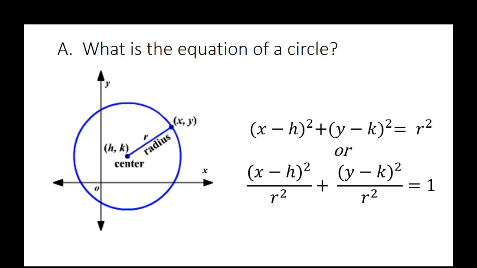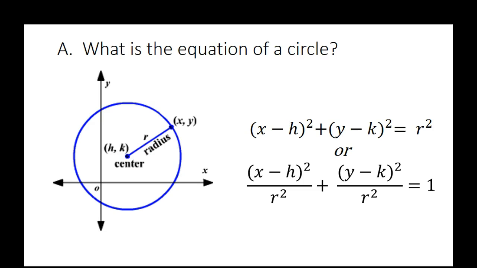I've printed this slide for you, so you can just find it on there. What is the equation of a circle? So we all know what a circle is, but this is what the equation of a circle looks like. I'm not going to go into how they got this in extreme detail, but it has something to do with the distance formula, if you guys remember that from Algebra 1. But anyway, it can look like this on the top or like this on the bottom here.